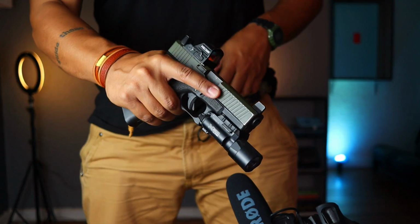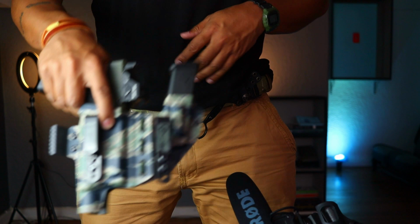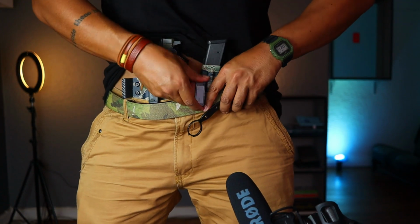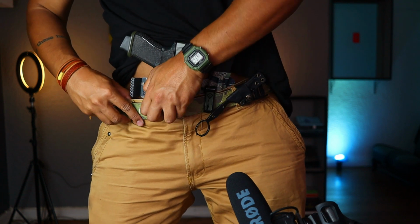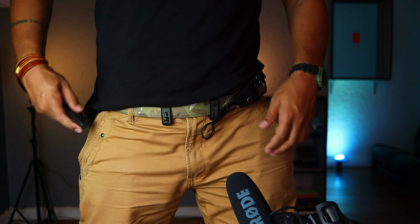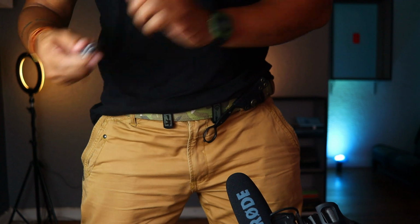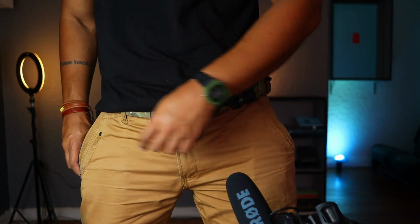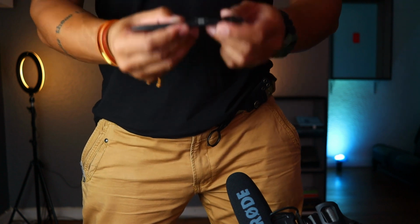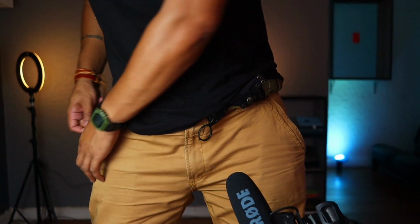Firearm, Glock 19, Olight Red Dot, Surefire X300 in a Southwest Holsters Rattler 2.0. Best and least expensive holster in the country at the moment. Knife is the Cerviri Brigand that Philippine Park sent me. It's actually my knife, but I had it sent in for some fixing work. And then Nightcore NTP31 tactical pen.